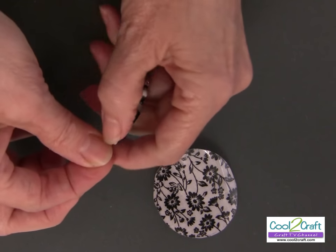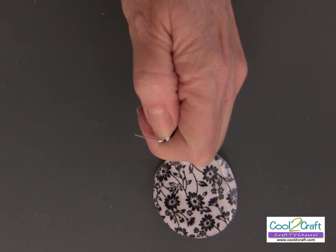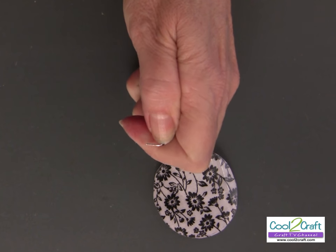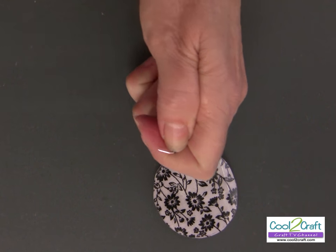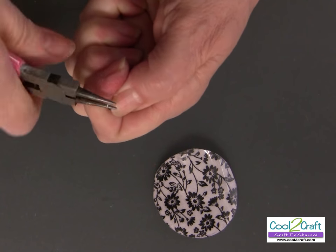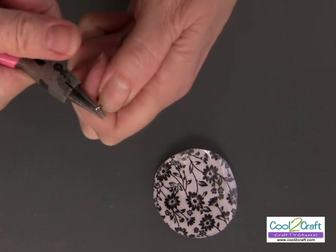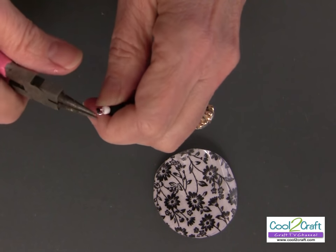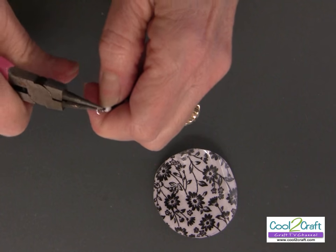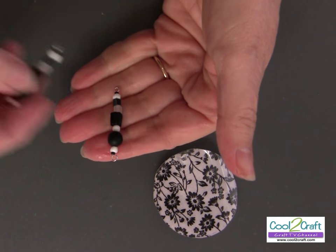And then I bend this over. When I have it all on, I bend it over, clip it off just a little bit so I have enough to turn with my needle nose pliers, and I just make a loop. Like so. And of course you make two of them.